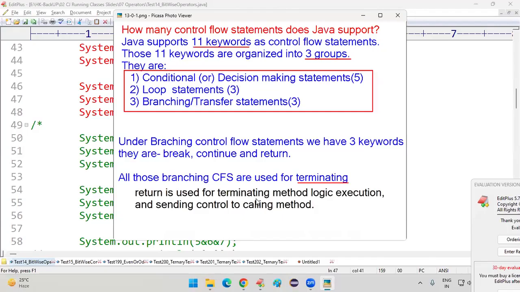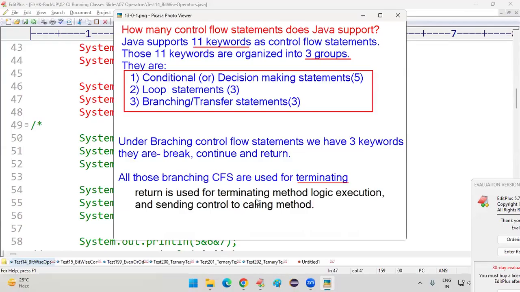So this is the complete explanation of all the statements. Conditional statements are meant for executing a block of statements zero or one time. Loop statements are meant for executing a block of statements zero or n number of times until the condition value is false.